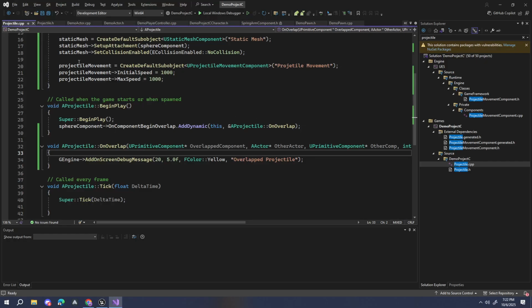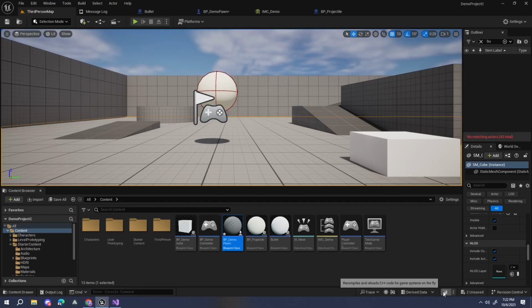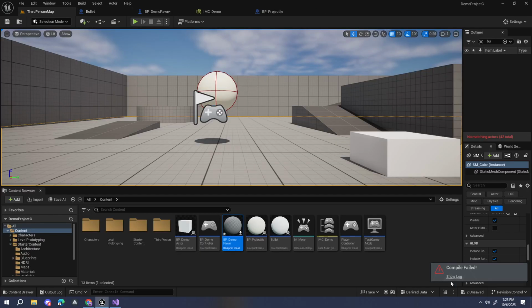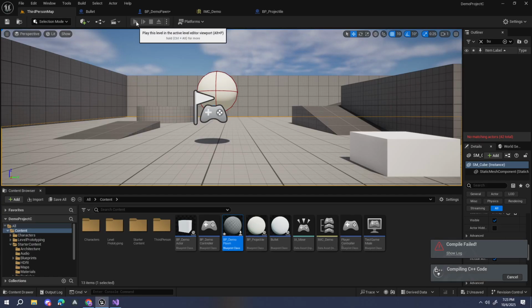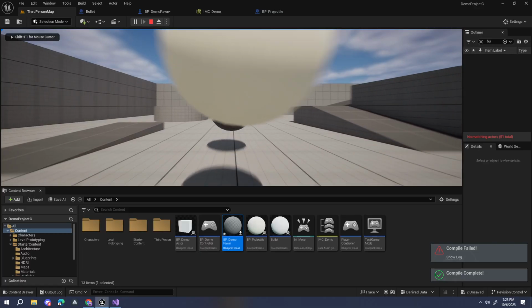If I did not have U function, so this is a common mistake. Sometimes you forget to add U function. Yeah, nothing. Sometimes you didn't add the U function.